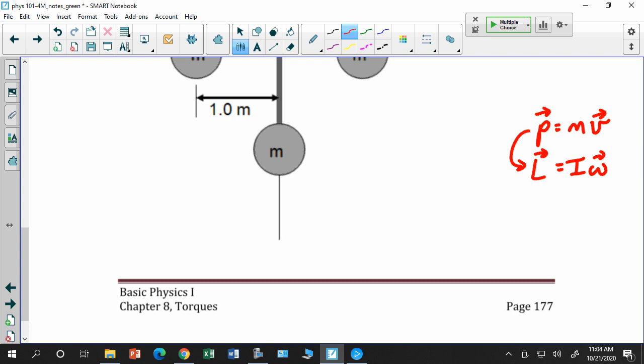Okay? Because remember, moment of inertia is dependent not on the mass so much, because your mass can stay the same, but on how you distribute that mass within your coordinate system. So if I make I go up, what happens to omega? It's going to go down. There's an inverse relationship. So if my figure skater does this, they will slow down a lot because they have now made their moment of inertia a lot bigger. And that's what this problem is getting at.